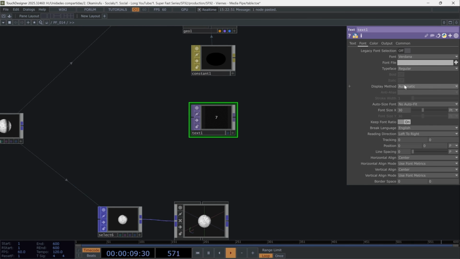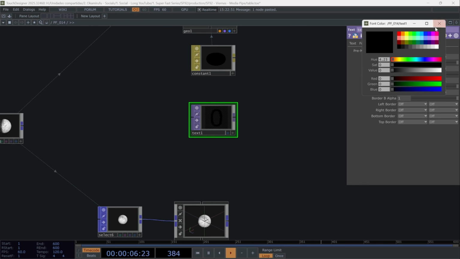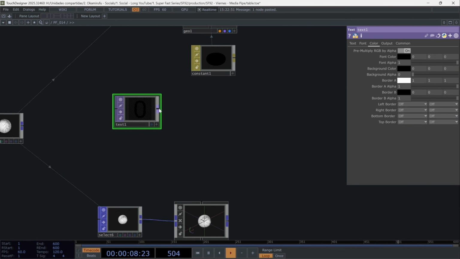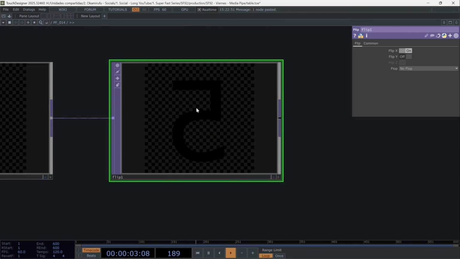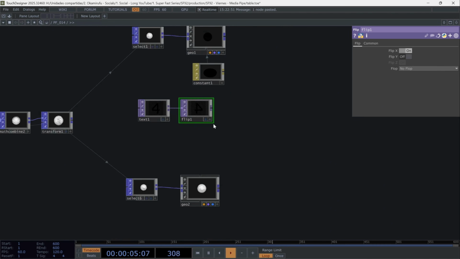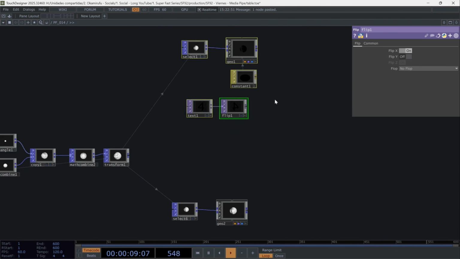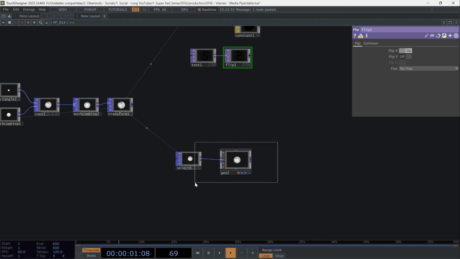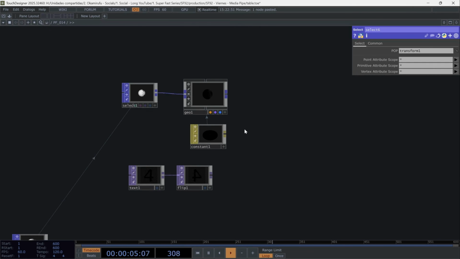Now, under Font, change Auto Size Font to Auto Fit Always. Change the text color to black. Connect the text top into a flip top. And just check the Flip X toggle to true. We are flipping our text top horizontally before passing it to the texture 3D top, because instanced textures sometimes flip across specific axes depending on the camera angle, so this corrects our mapping orientation.